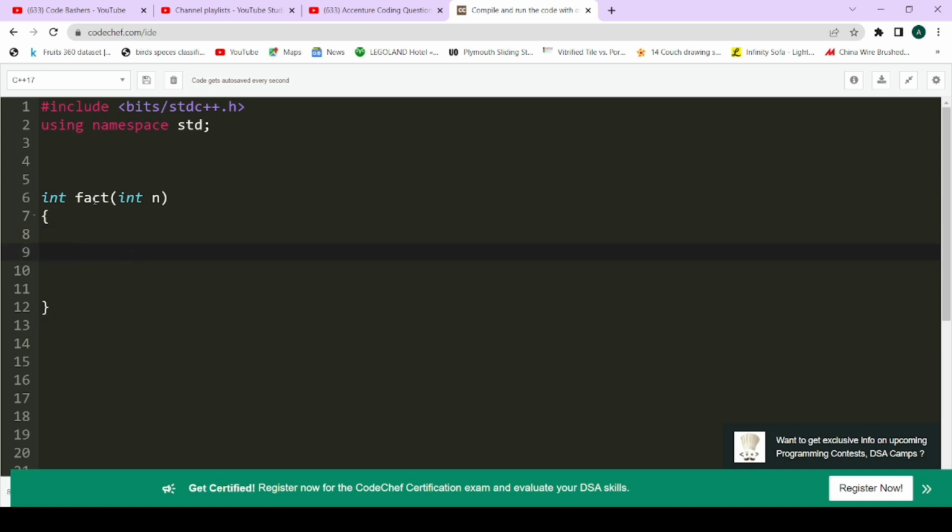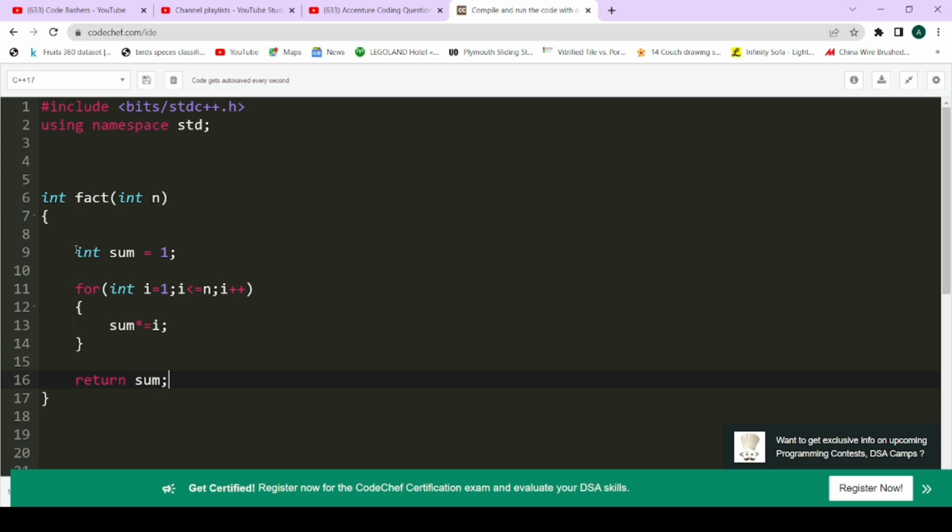So int fact int, this is the function that you have to implement. Here input is the number for which you have to calculate the factorial, and return type is also int. That means you have to return the factorial of the input number. So what we do, we take a variable, let's just say int sum. We initialize it with 1. Now what we'll do, we'll simply run a loop from int i equals 1, i less than or equal to n, i plus plus. And what we do inside it, we'll simply multiply this sum variable with the ith value. And in the end, we will simply return sum from here.